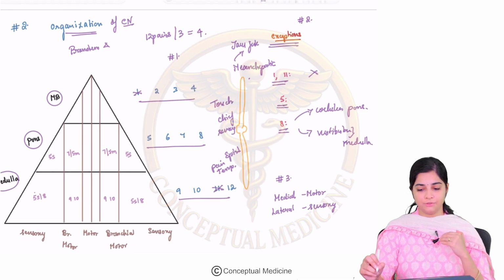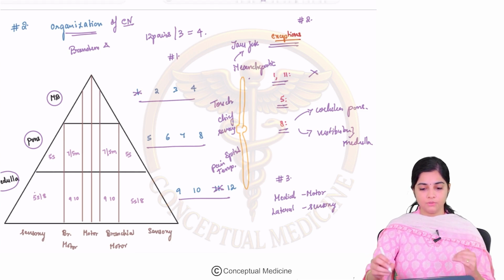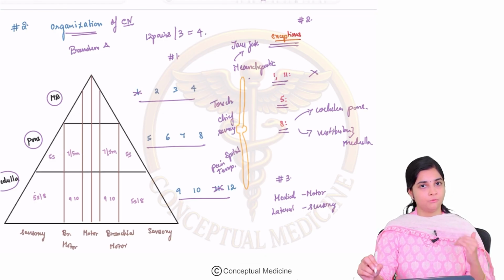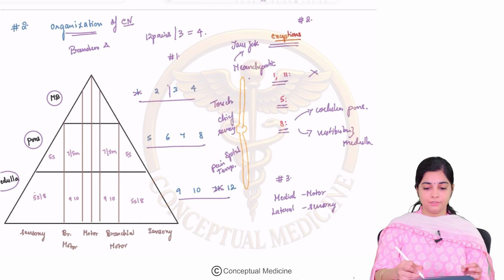Cranial nerve 1 and 11, you just remove it out of the picture. So 2, 3, 4. Okay, even 2, not to a certain extent, maybe the pupillary reflex of the second cranial nerve, which is your optic nerve, that goes to the pretectal nucleus in the midbrain. So the light reflex alone, that feature is part of the midbrain. Okay, then you have the major cranial nerves, which is your third and fourth cranial nerves, which are present at the level of the midbrain.